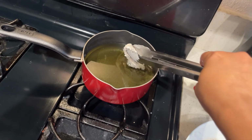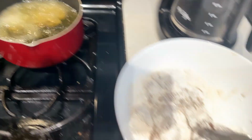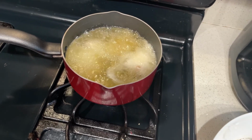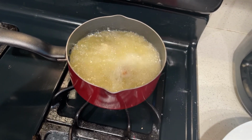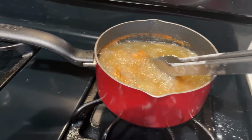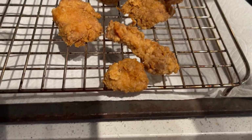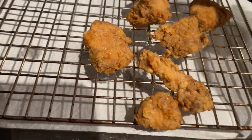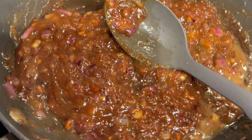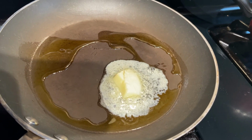Now we are ready to fry. Put in all of the chicken. Just make sure that they are not too crowded. Dry the chicken on the wire rack and sprinkle some salt right away. Whoa! And now for the sauce, add 2 tablespoons of unsalted butter and some olive oil.